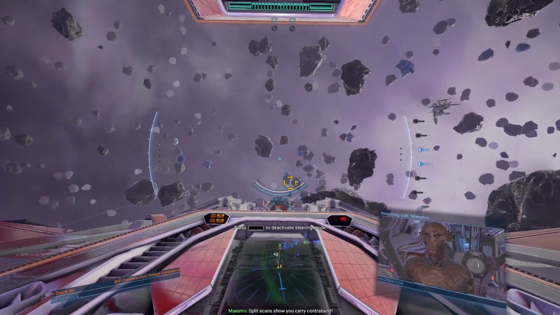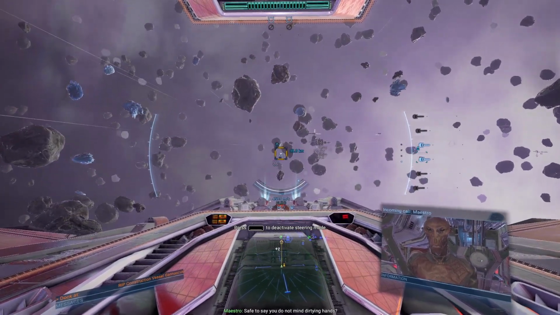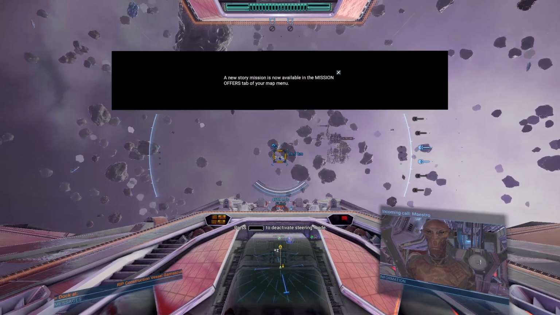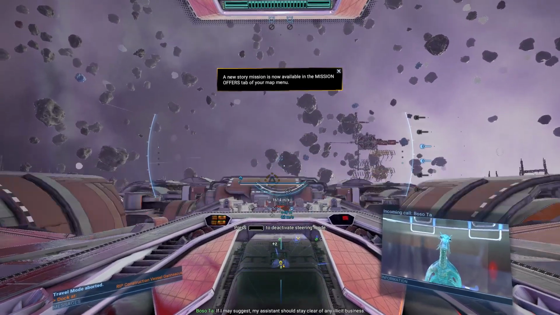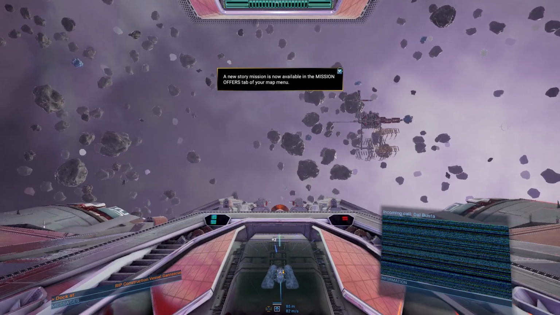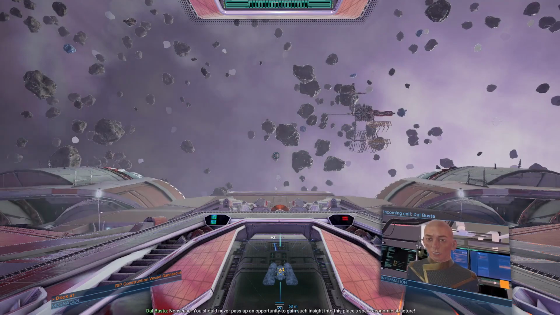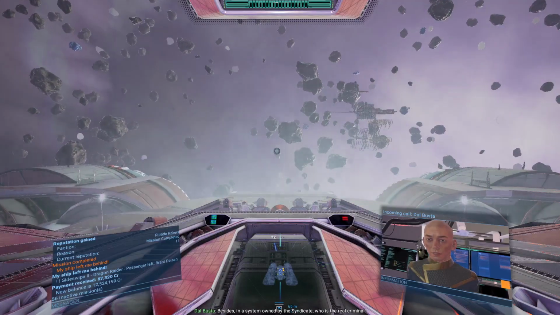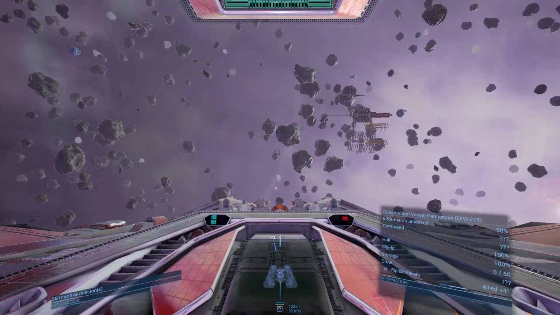Split scans show you carry contraband. Yeah, yeah. Safe to say you do not mind dirtying hands. If true, Split want to offer a mission you might be interested in. Yeah, I'll do it, but it's going to be a while. If I face the chest, my assistant should stay clear of any illicit business. Uh-huh. Nonsense! You should never pass up an opportunity to gain such insight into this place's socio-economic structure. Besides, in a system owned by the Syndicate, who is the real criminal? True story.